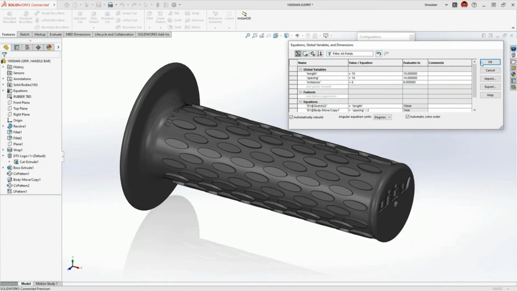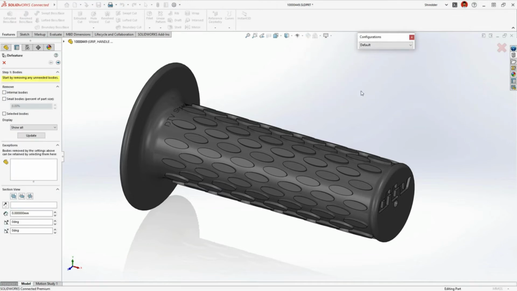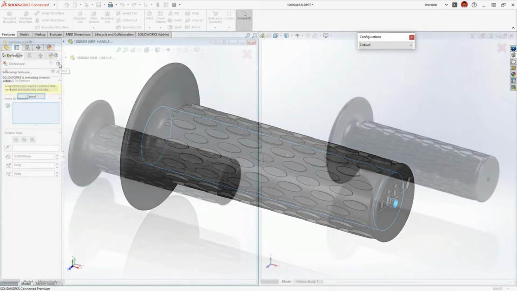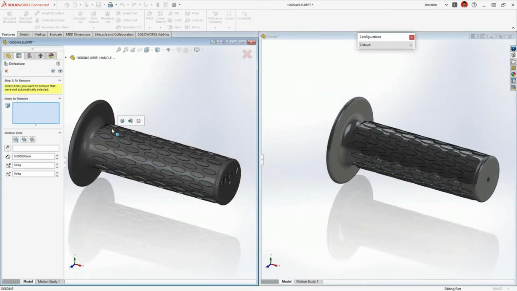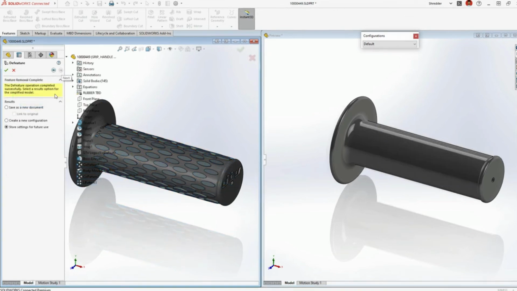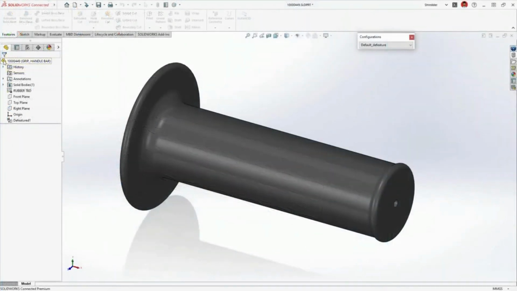Finally, reducing part complexity and protecting intellectual property are a great use of the Defeature tool, but in some cases you may not want to create a whole new part that will need to be managed, stored, or otherwise lifecycle managed with a PDM system. SolidWorks 2023 SP1 will allow you to create a configuration of your Defeature parts, which can be useful for creating simplified versions. And since it's a derived configuration, it will adopt changes made to its parent configuration.